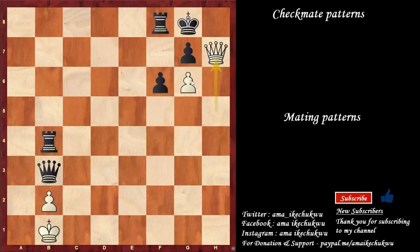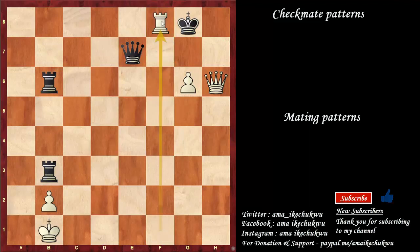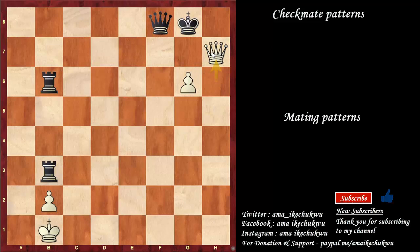However, we can also have a bishop in cases like this. To further explain Damiano's Mate, this position is set up to give you better insight. If you go with queen to h7 right away, you lose the chances to win this game — the queen picks up the queen, pawn takes, king takes and there is trouble — black has two powerful rooks. So to end this game in a grand style, we have to start with a sacrifice: rook to f8 check, queen takes, the king cannot take, so queen to h7 is checkmate.